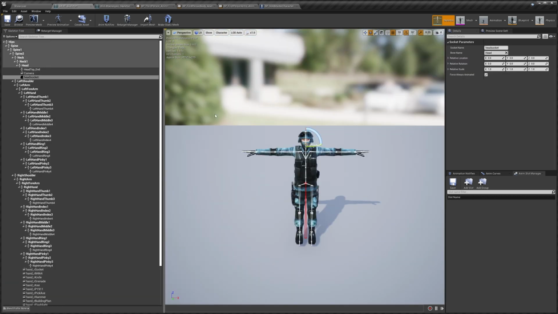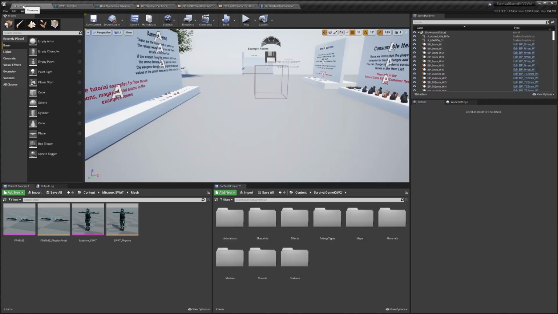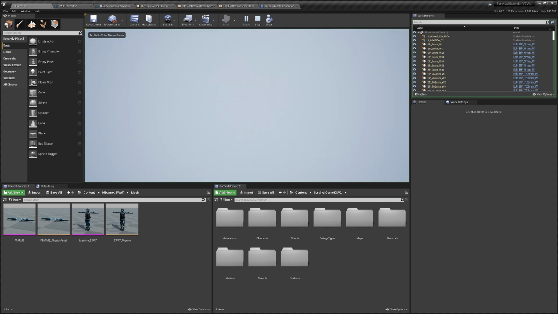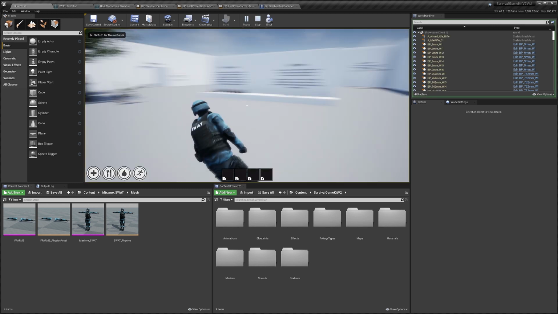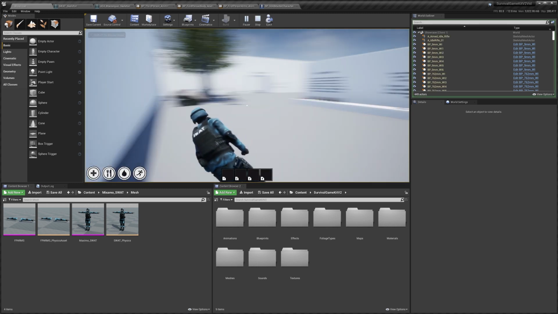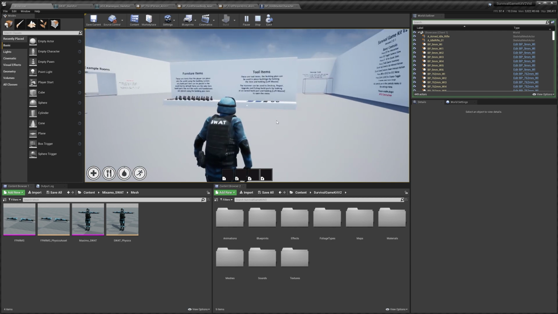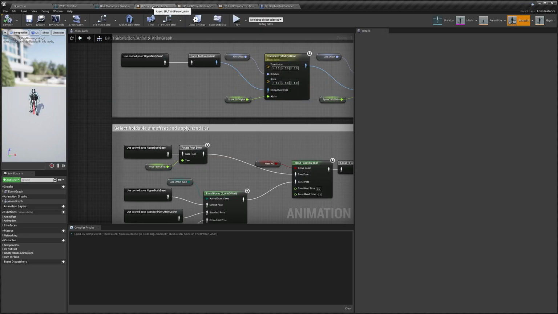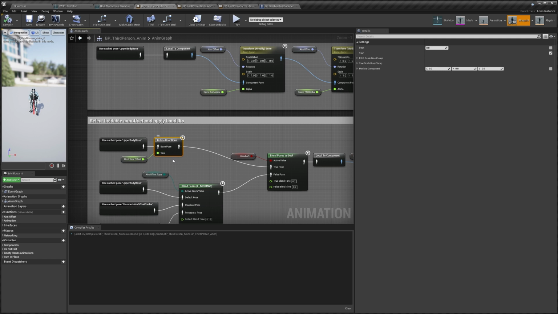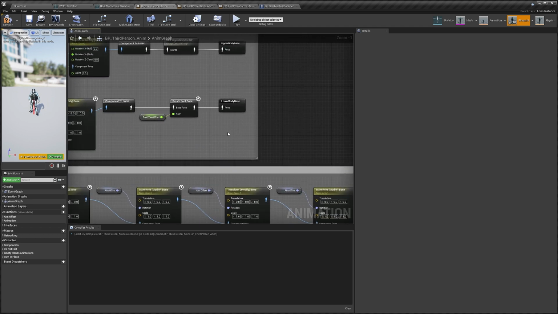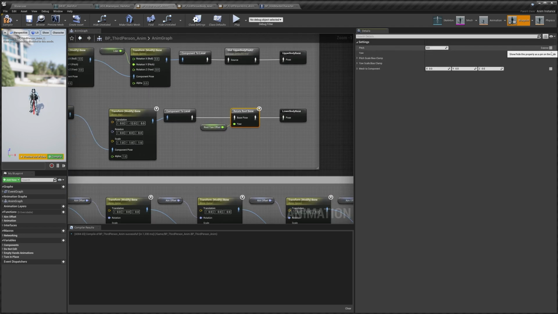Once that's done, the next few steps are going to depend fairly heavily on your character. I'm going to hit play and I'll show you what I mean. When we try to rotate, you can see we get this kind of weird effect. If that does happen for you, you need to go to the third person anim and select the rotate root bone, tick pitch and untick yaw, and connect this up, and then do exactly the same thing over here. Tick pitch, untick yaw, plug that in.